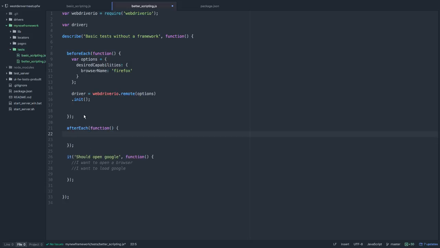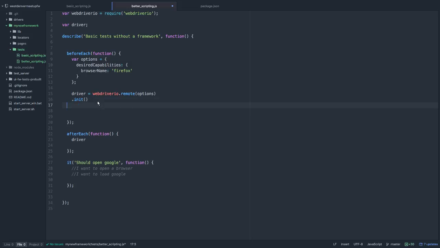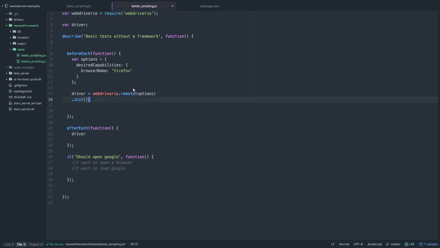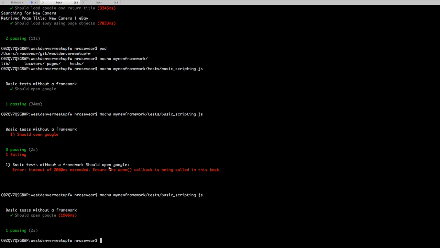So we've started the browser, and now we're going to end it. Same idea. Just like before we added this .end, we've just assigned driver to this state. So driver is at the same state as it was before we added .end. So we can just say after each, shut it down. And now our test doesn't do anything, but because it exists, it's going to start a browser and it's going to end it. And we're going to try that out real quick.